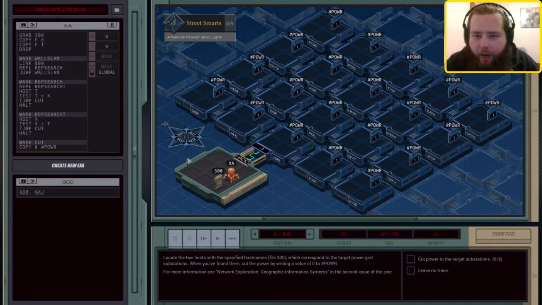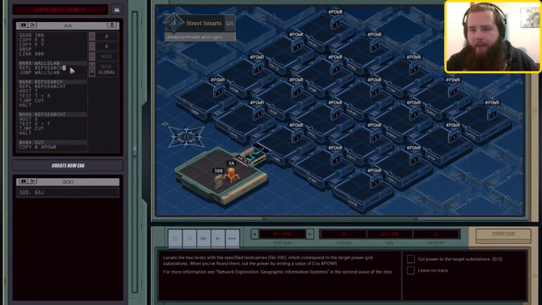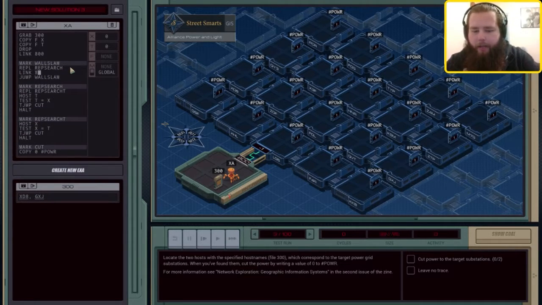Oh wait, is it 800? No, it needs to be 801. So no, it can't be that. Here's what we're gonna do. Move in. Make the thing. Link 801. So it moves in, makes the thing, moves, makes the thing, moves, makes the thing. That's actually probably the best way to do that anyway. Otherwise, I think it would not have made anything here.